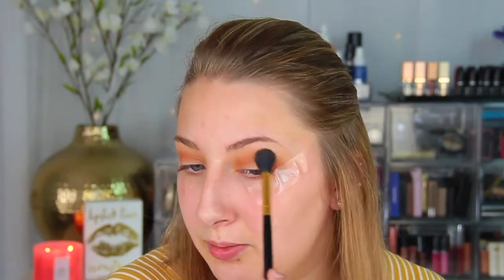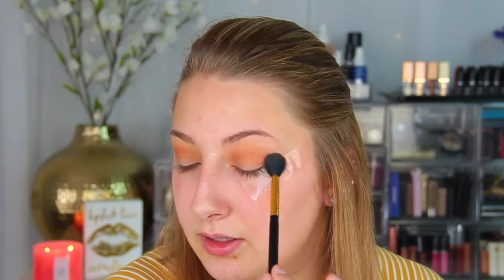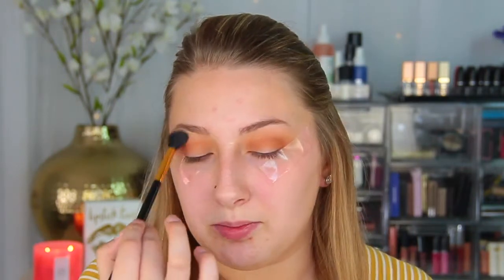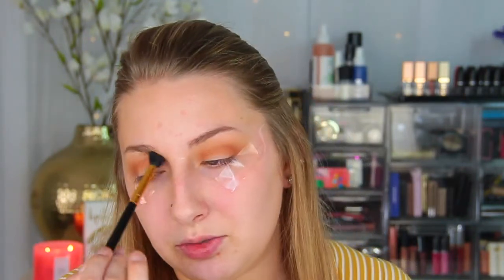Now I'm going to go in with my brush, that same BH Cosmetics brush, and I'm just going to blend that out. Key to this look is just blend. Whenever you think you need to blend, just blend. That is the key to any look. Not even just this one, just any look.